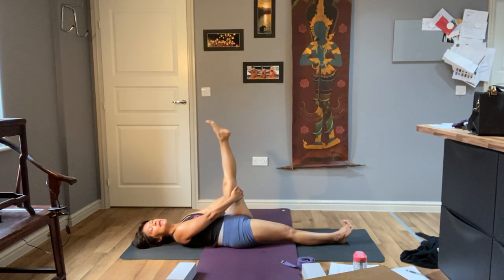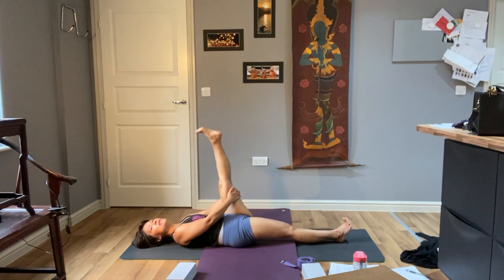Okay. Remember to keep the leg and the hands pressing into each other. And rotate the ankle in one direction a few times. And in the opposite direction a few times. Lovely. And as you breathe out next time, hug your inner thighs towards each other.